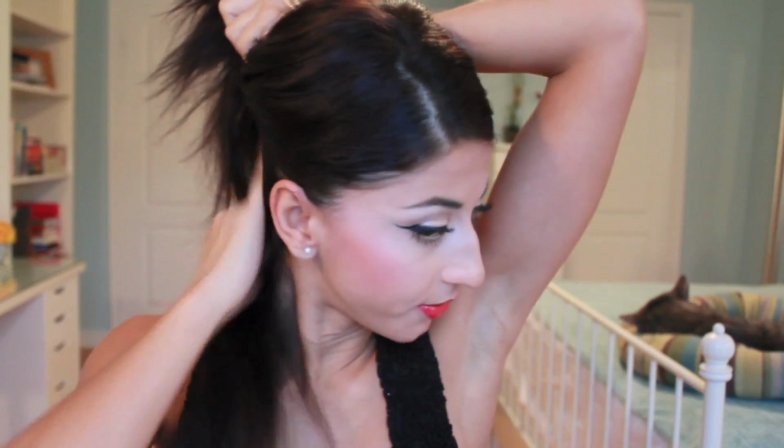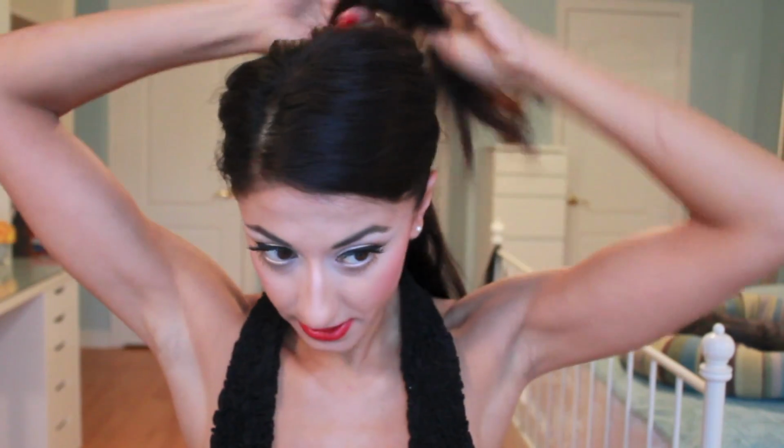So we're going to begin by just separating the hair into a deep part, which I've already done. So something like this. And then we're going to start by curling from the bottom up. So I'm going to separate the section that I'm going to start curling. And it's going to be from ear to ear, sort of the bottom half of my head. I'm gonna put up the rest of the hair and then just start curling, and it's gonna be about 1 inch sections all over the head.